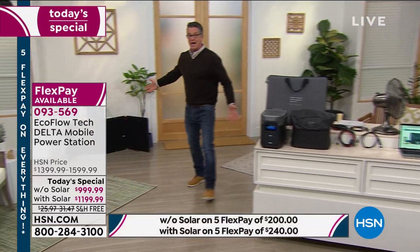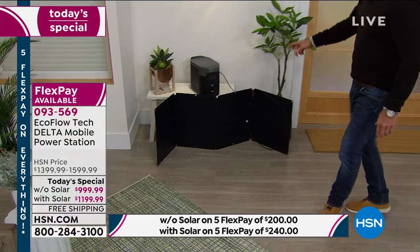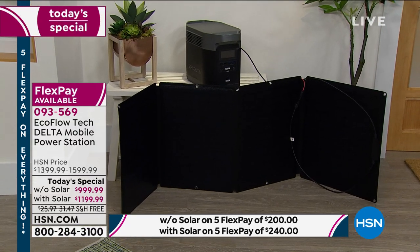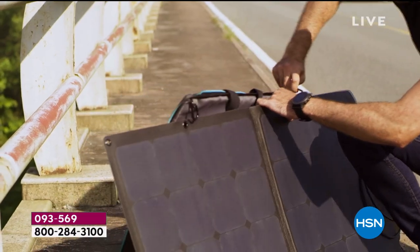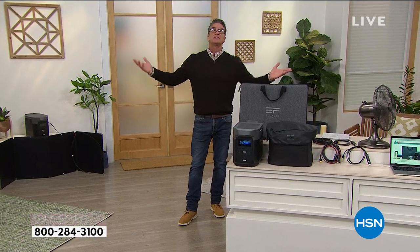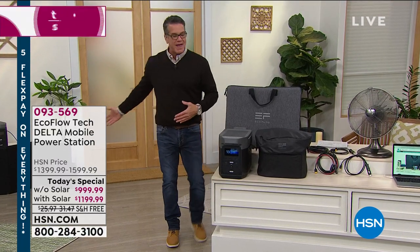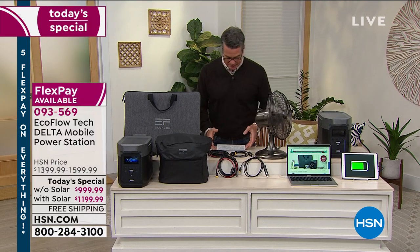Come on over here and let me show you the option I think everybody is going for. About eight or nine to one people are getting it with the solar panel — so this will be the first combo to sell out. This is the solar panel. If you want to power up your EcoFlow generator without plugging it into another location, you can use it in conjunction with the solar panel and it'll recharge it for you. We give you the cable, you plug it in, and now you are literally living off the grid, using free sunshine energy to recharge the unit. That's why everybody's going for it — I didn't get it, and I'm a dummy.